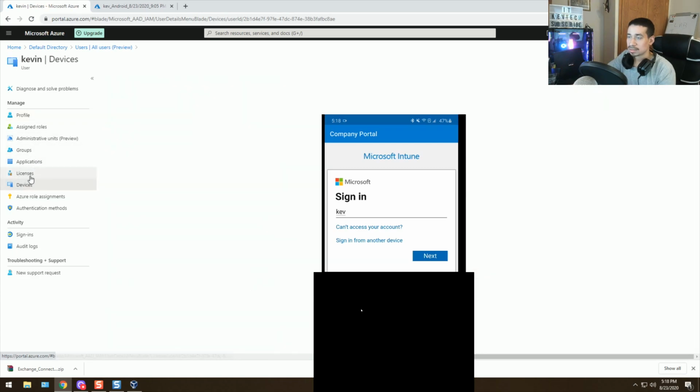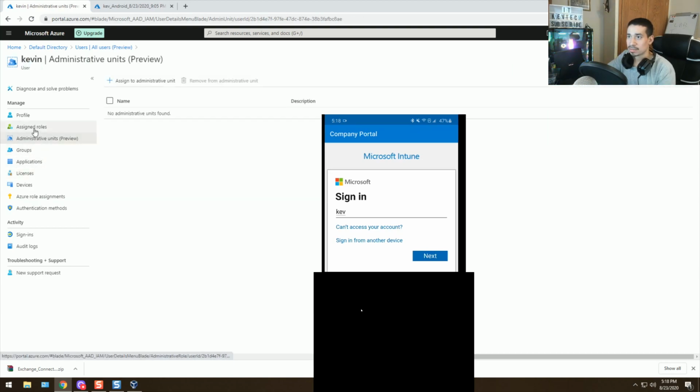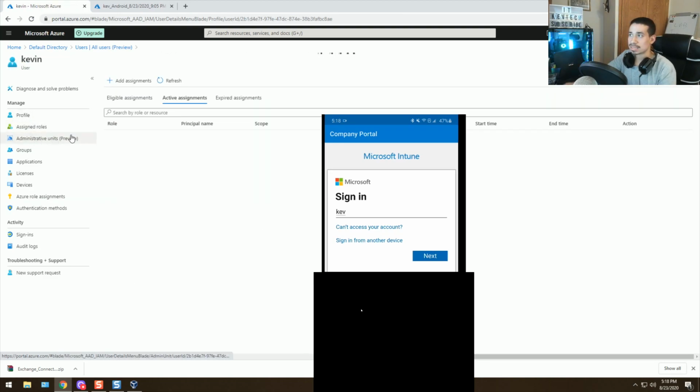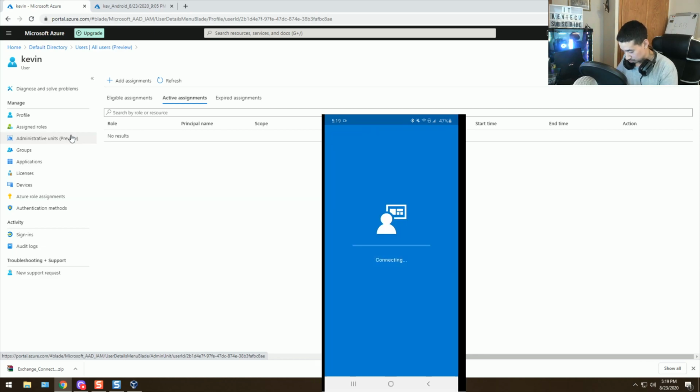See licenses. There's nothing there. User's license state has been reprocessed. I will try that again. Maybe it'll work now. So you gotta give it a couple of minutes. Sometimes it takes 5 minutes, sometimes 10, sometimes 15. It really depends on the sync time. Sometimes it takes a bit of time for it to replicate across the system. So I'm trying this one more time. There we go. Finally worked.